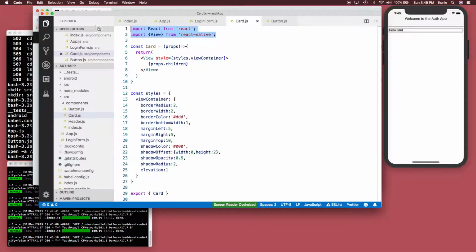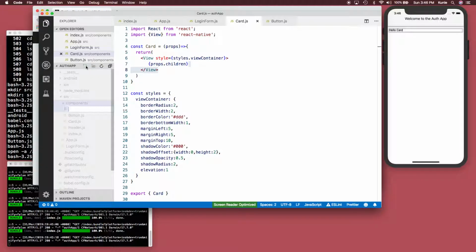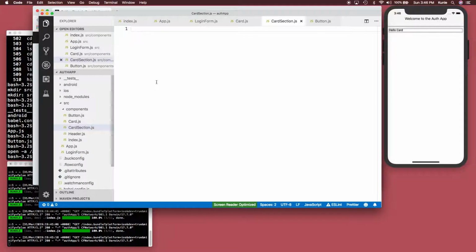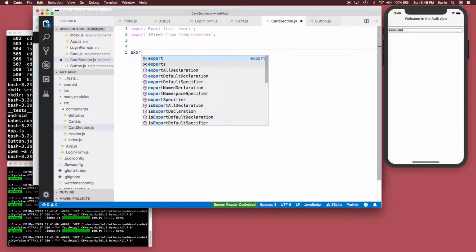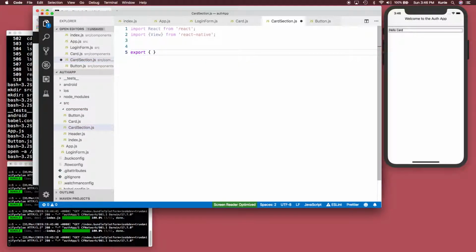So I'm going to copy this. I'm going to make a card section, another component. I'm going to call it CardSection.js. And then obviously I'm going to export. For some reason I can't spell it no more. CardSection.